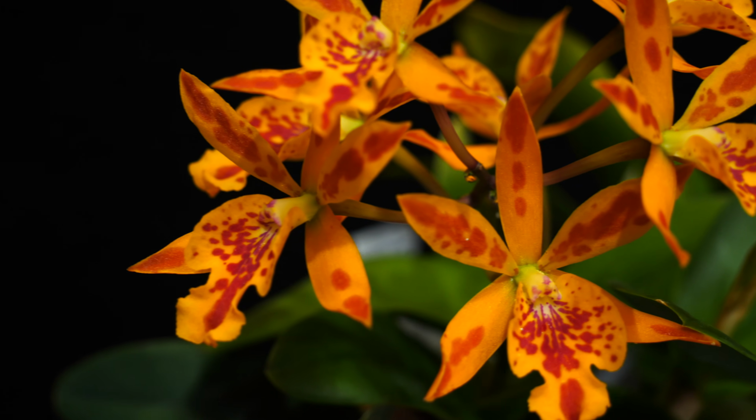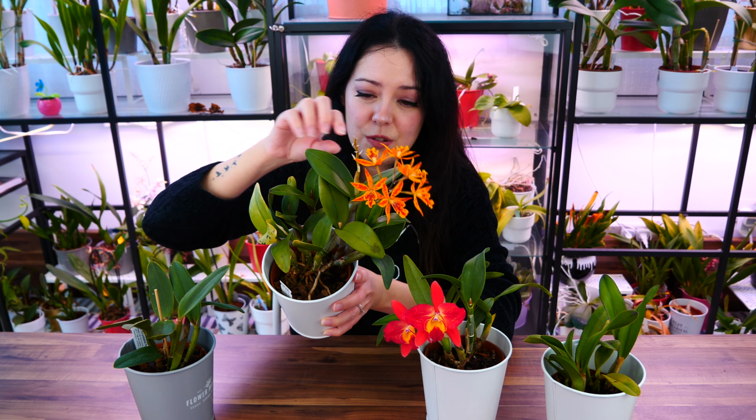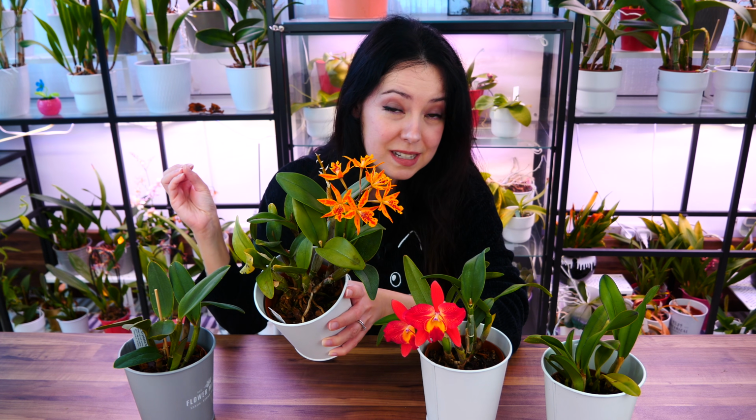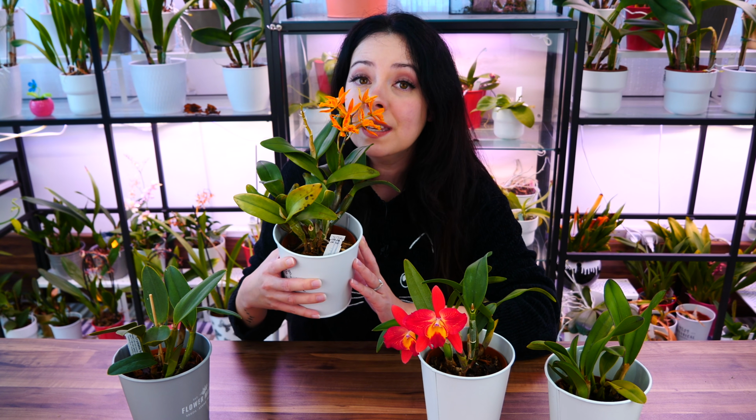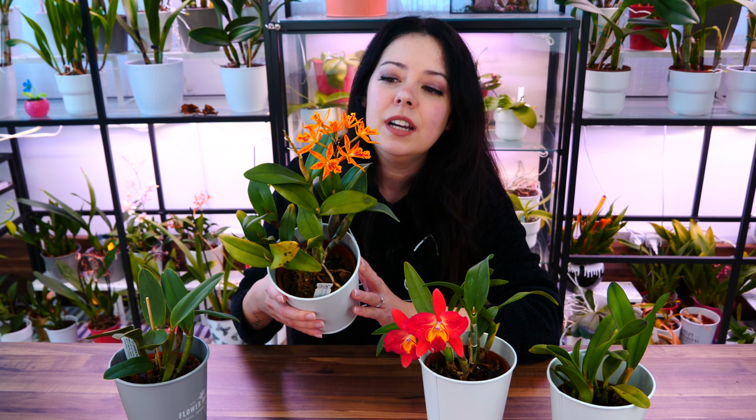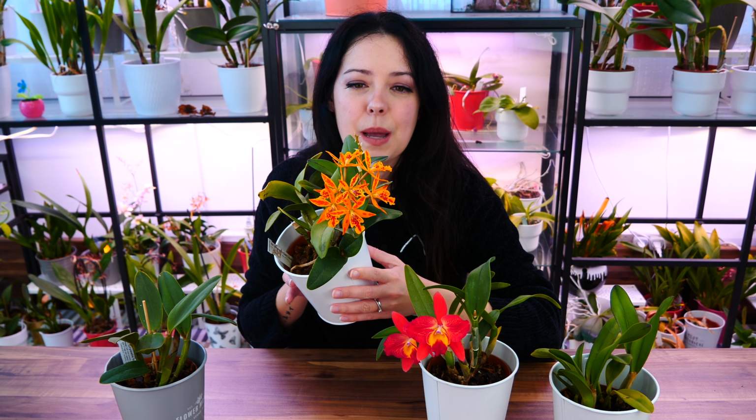Don't go ahead and remove pseudobulbs willy-nilly, because it's not gonna end well. Even if it's vigorous, if you just remove one of the pseudobulbs and expect it to grow, it might not. So you should know some stuff about division. Other than that though, it is a joy to grow, very easy to grow. It is not fragrant though, but I think it looks absolutely adorable.